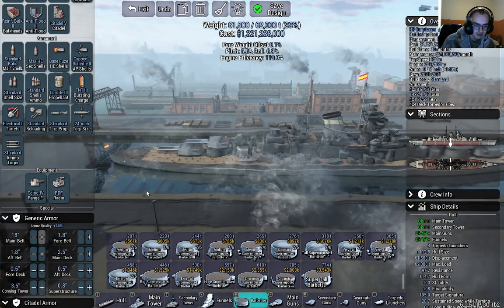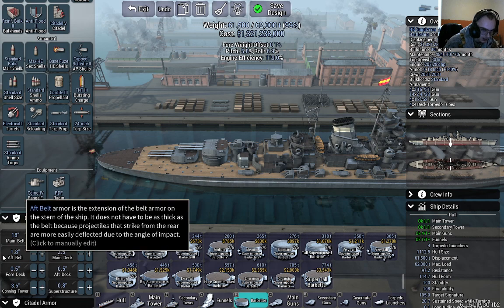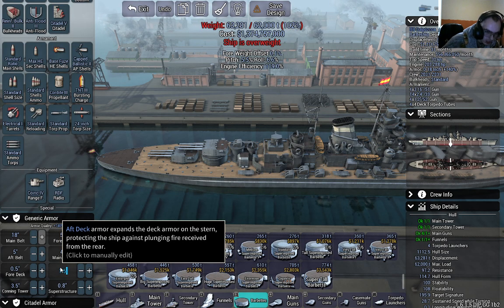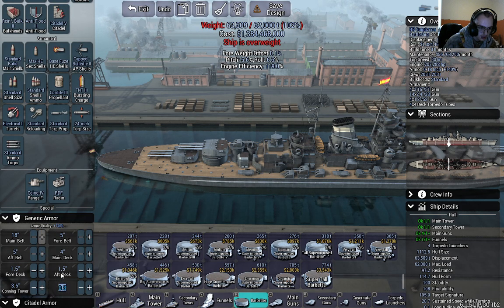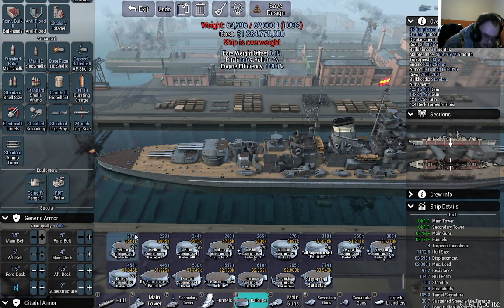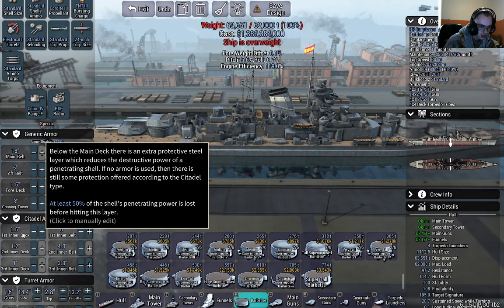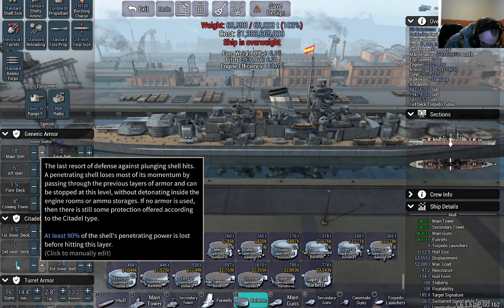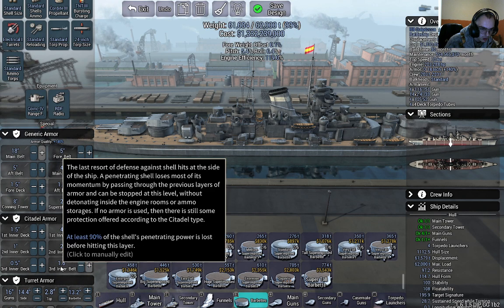18-inch main belt. 18.5. 1.5 inch, 1.5 inch, 2, then my usual 8-inch conning tower, yeah, 1.5, 1, half an inch, 4, 2, 1.